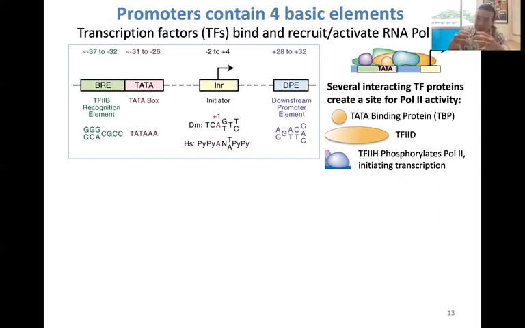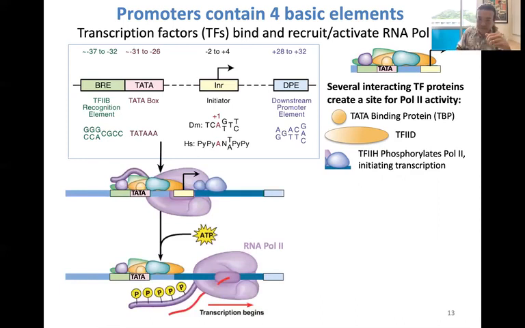Certain proteins bind to DNA to help the process of transcription. So we call them TFs, or transcription factors. So here's just some examples in this cartoon here. You have a TATA binding protein, right? This protein that's represented as an orange ball. So it would bind to the TATA box sequence. And you can see here it is bound here.